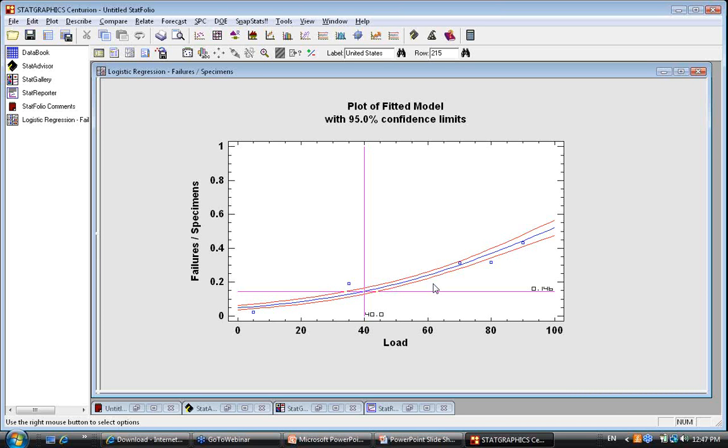No. That's my best guess. Well, what can you tell me with 95% confidence? I can tell you with 95% confidence that it's somewhere between about 12.7% and 16.3%. Confidence limits tell me how well I can estimate the long-term response, the average percent failures at something like a load of 40.